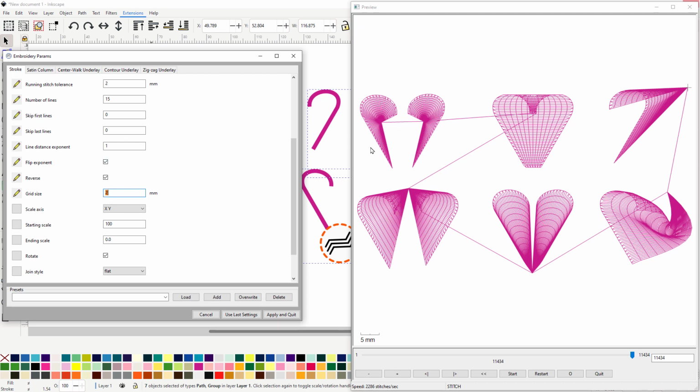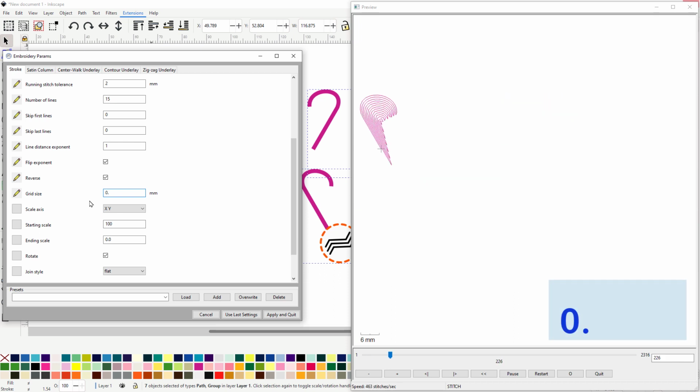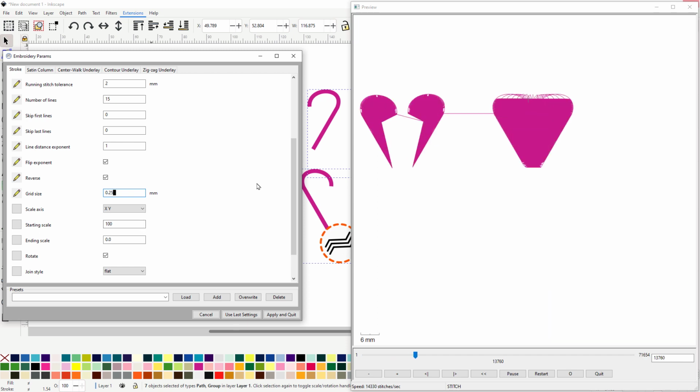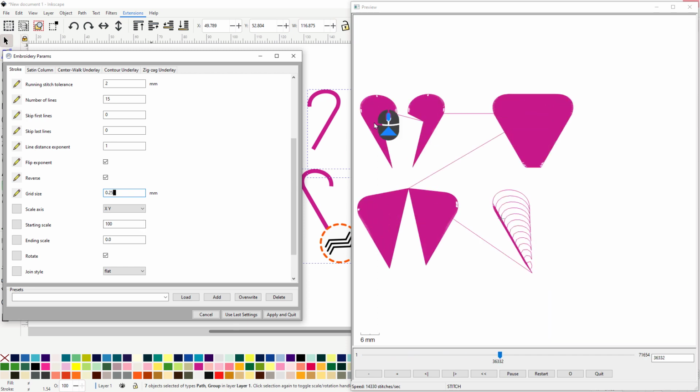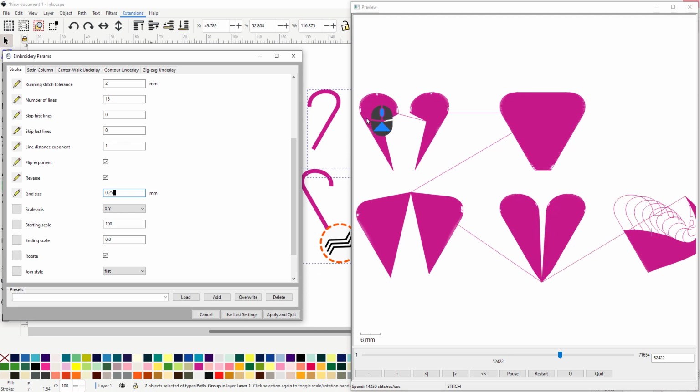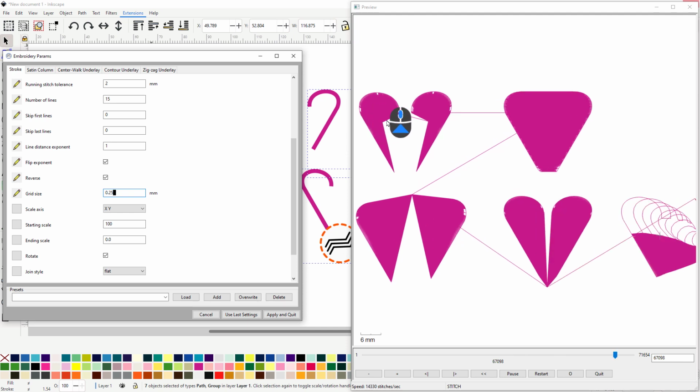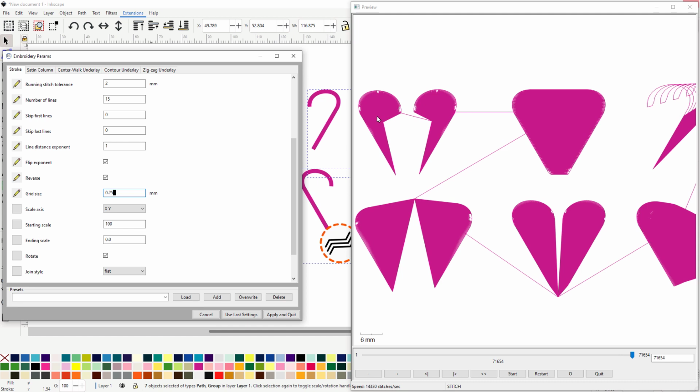So it takes a little bit of exploring, and what kind of grid size you want. Normally we're running about a 0.25 as a fill stitch, and it becomes really hard to visualize it.